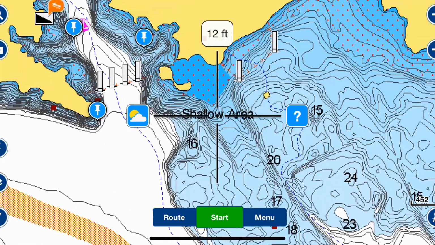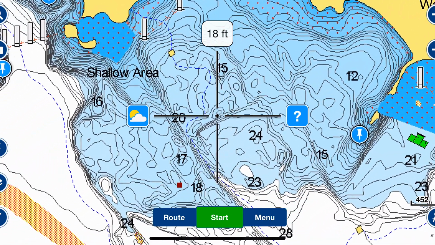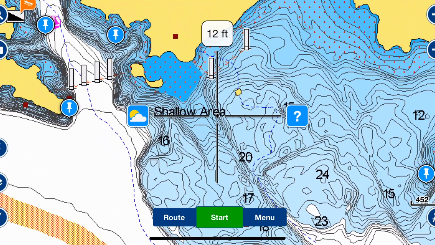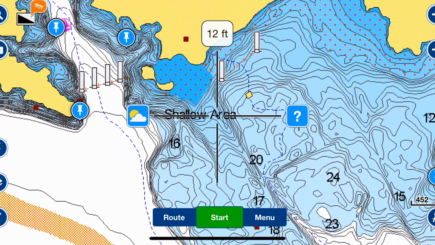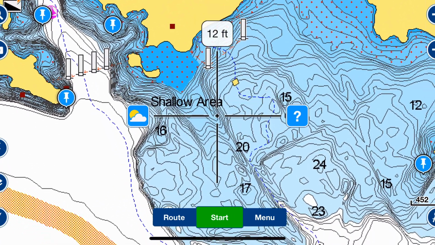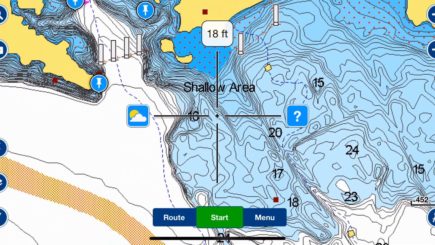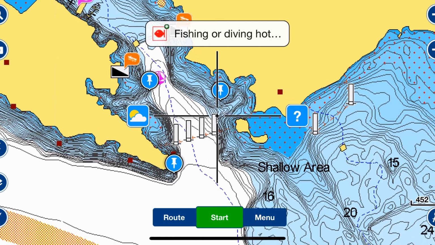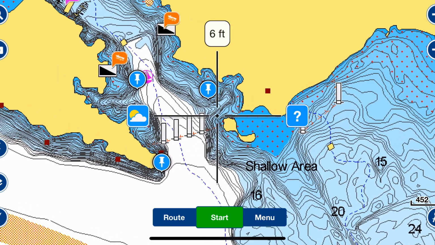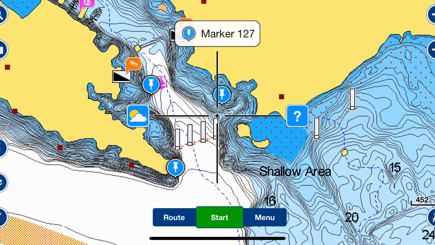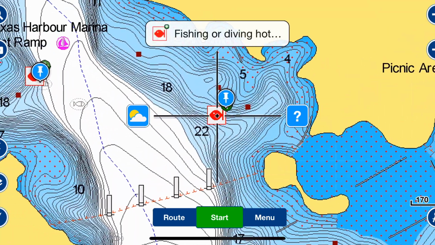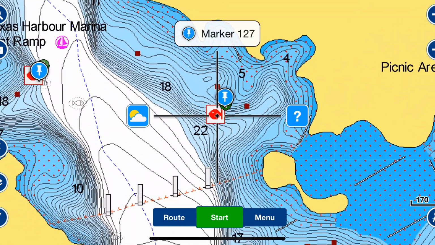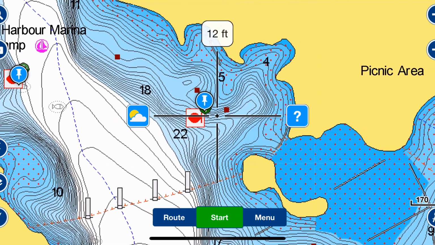Now, I didn't see too much. There is some interesting stuff in here, some pretty good ledges and stuff like that. Right in here looks somewhat interesting too. Looks like you may have some breaks right here as well as over on this side. But for me, the thing that I really liked was right over here. I like these two little points, this edge of the island right here, and also this edge right in here that you see right here, right where that fish marker is. And there actually could be a brush pile or something like that there too.